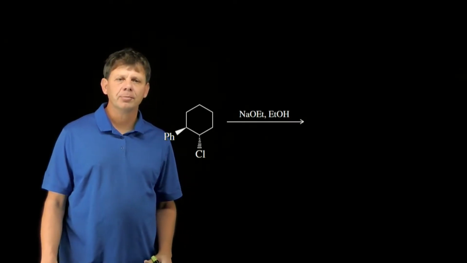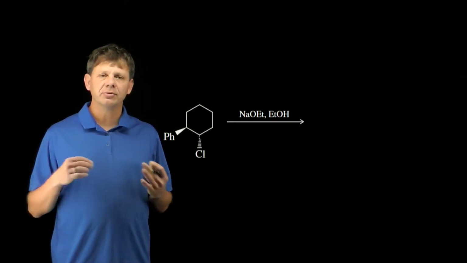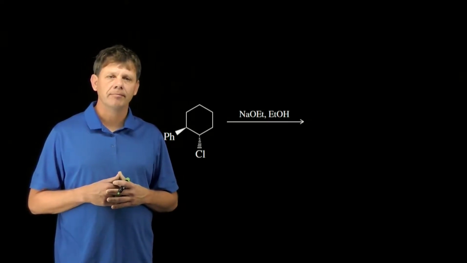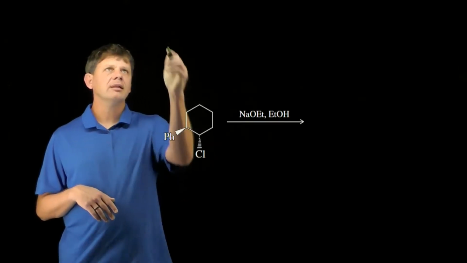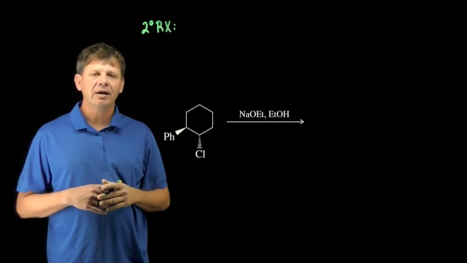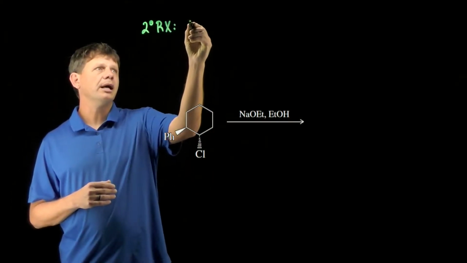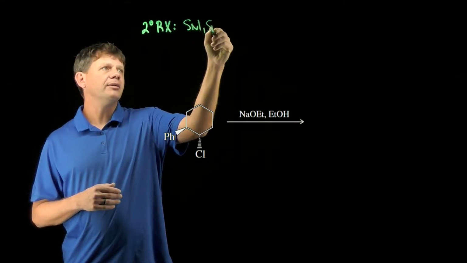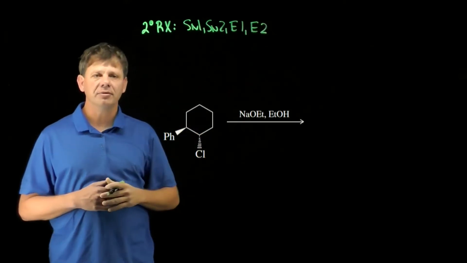In this assessment, we're asked to predict the product of the reaction without it specifying whether substitution or elimination might occur. And so let's get started the way we always do, first by looking at the alkyl halide. We note that it is a secondary alkyl halide, and a secondary alkyl halide can do pretty much any of the substitution or elimination reactions. So SN1, SN2, E1, or E2 could possibly be favored here.